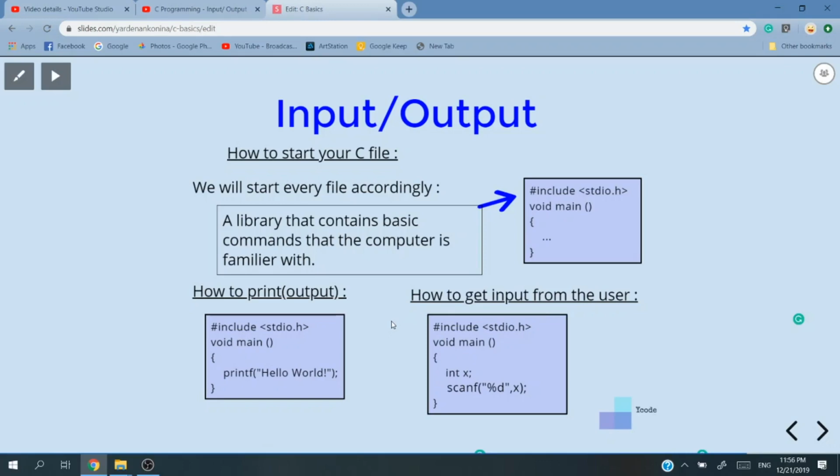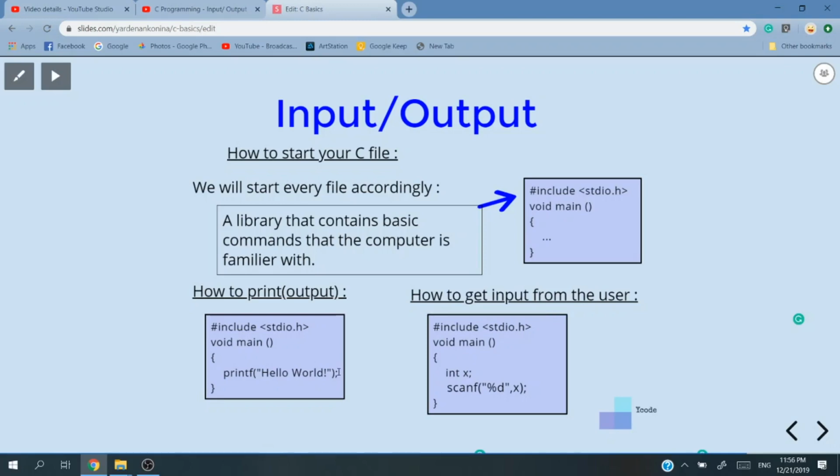So the printing is the way that we get feedback from the computer. So now the way we write it is printf, parentheses, quotation marks, hello world, exclamation point is the example we did here, and then we have a semicolon.